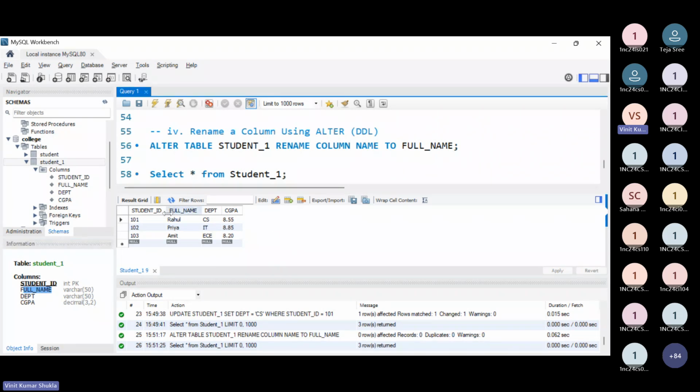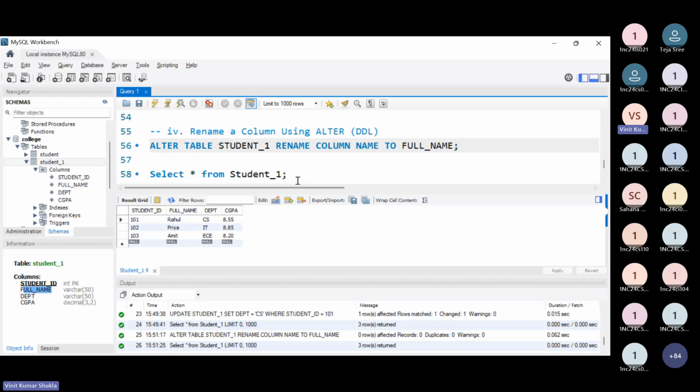Okay. So this is how you can rename the attribute names also after creating everything. Later on, if you want to edit your table, this is how you can use the alter keyword, with the help of the rename keyword. So this is till where we have done. One more question in that.